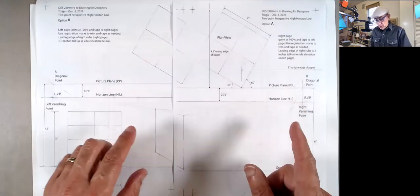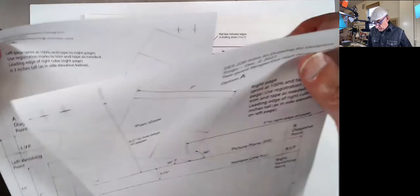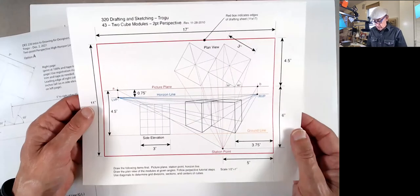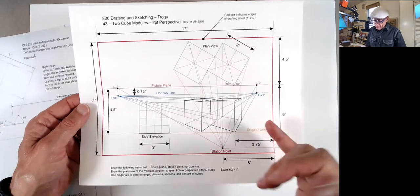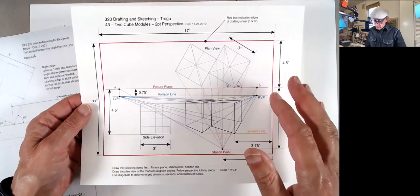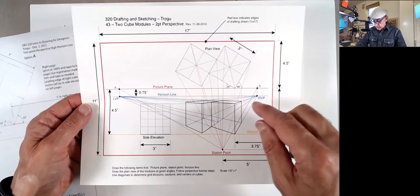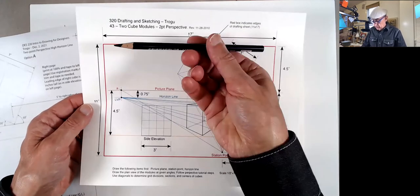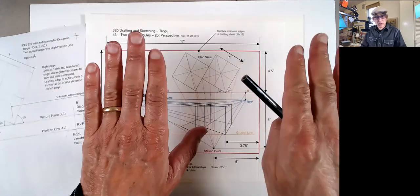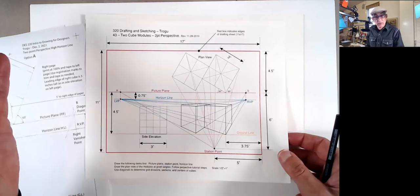The other option, if you can't print, for example, is to download this instruction sheet that actually already has, but it's small, the full construction of the cube outline, but it also gives you the dimensions, okay? So this is 17 by 11, the sheet, meaning you have to do the same thing. You have to tape two sheets together, okay? So if you're up to it, you can do it, you know, this way.